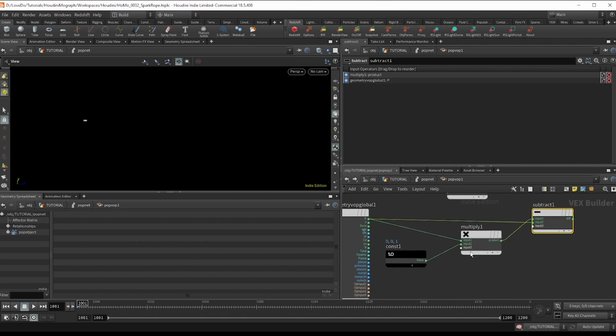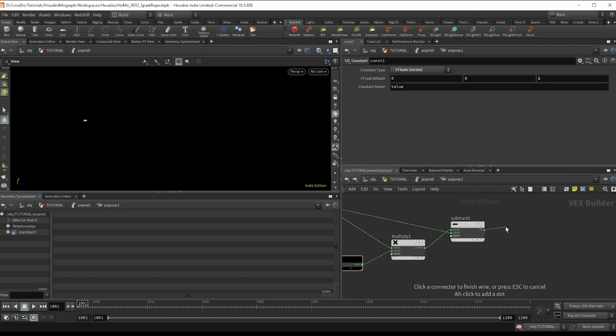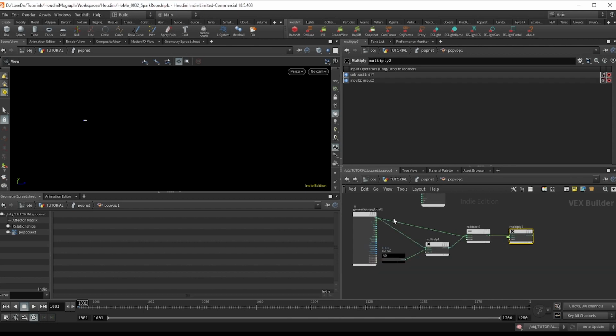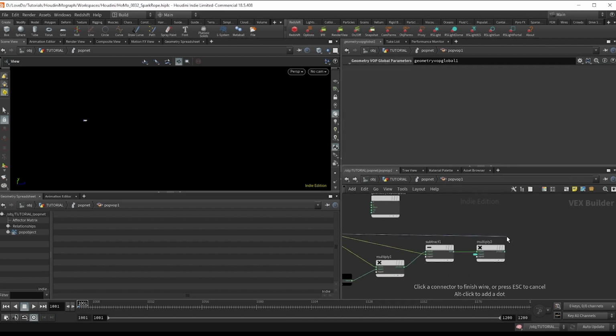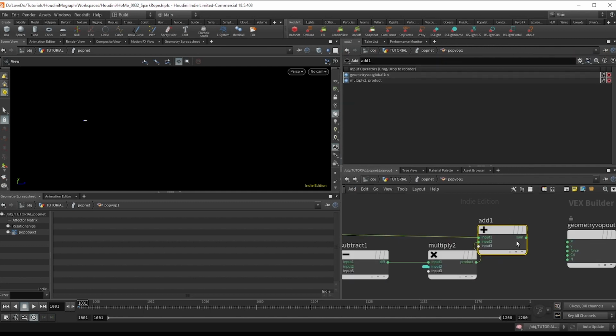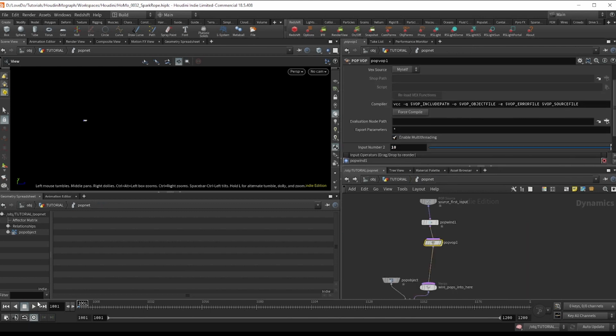And what this is doing, it's just saying take the z position on the 0, 0 axis and point towards that. Next, I'm going to do a multiply and just promote that so we could adjust as needed. And then I'm going to add this to the velocity and bind it out to velocity. So hop up, and I'm actually going to change that multiply to 10. That's something I just found in setting this scene up, but feel free to play around with that to see what the different looks you can get are. And you can see that we have a string.